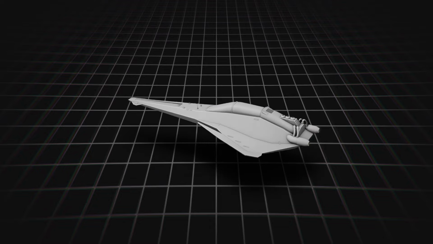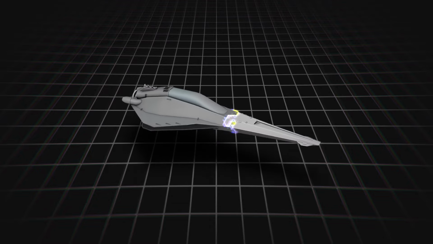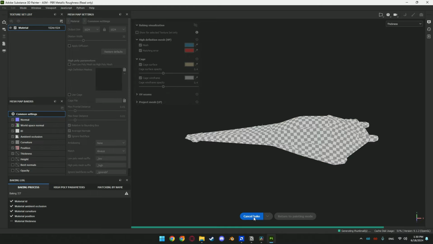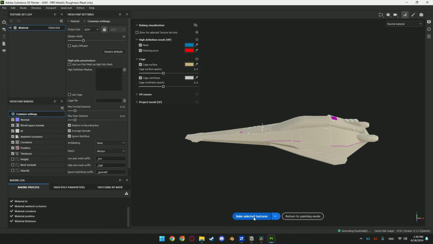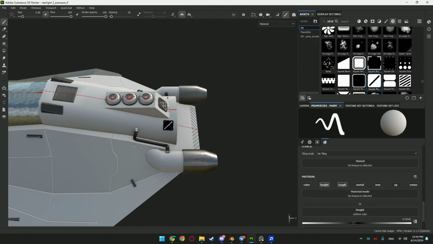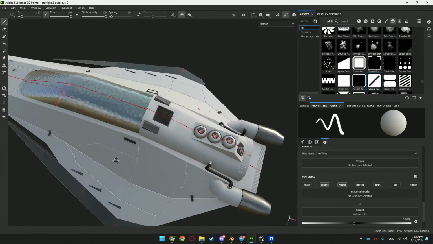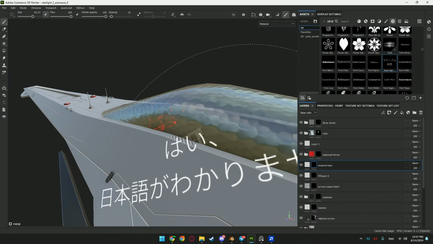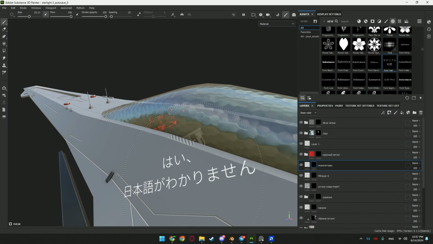The model is ready, so let's look at texturing. And yeah, I just want to show how easy it is to bake the textures in Substance Painter. Yeah, that was it. Just press our button. 2 hours pass and I have my first texture set, but I'm not stopping here. Adding those lines on there, this material, that material, made some jokes on cockpit interface, all that good stuff. But at this point, we hit a wall.